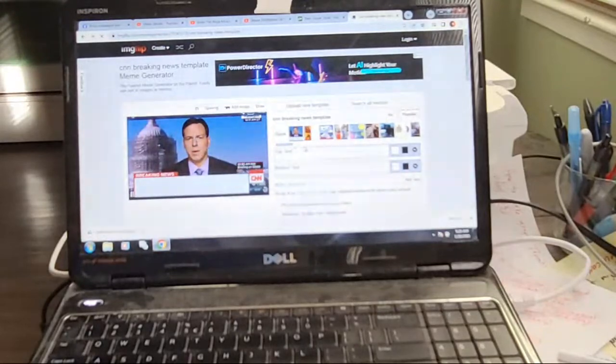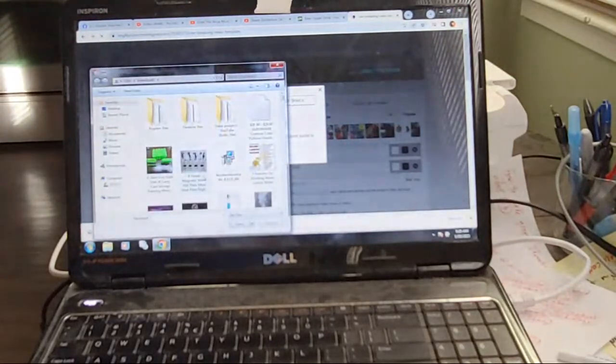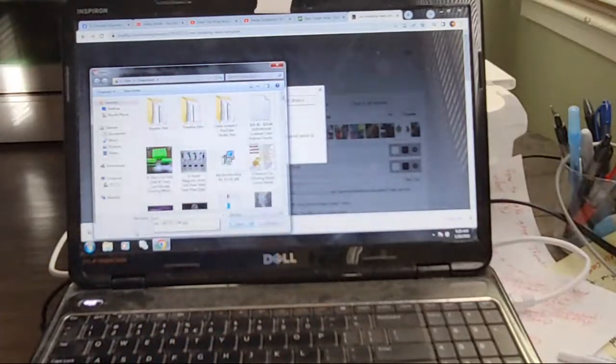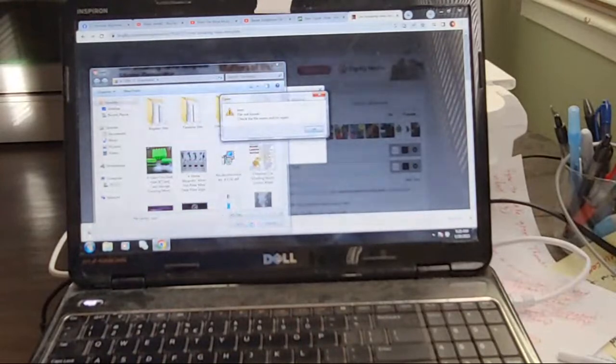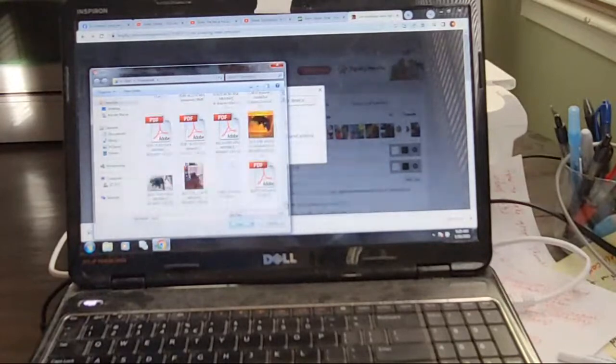So here's my download beer. I want to upload my template. Upload from my device. I'm going to type that in, beer. Open. File not found. Why is the file not found? Alright. Sometimes it does that.